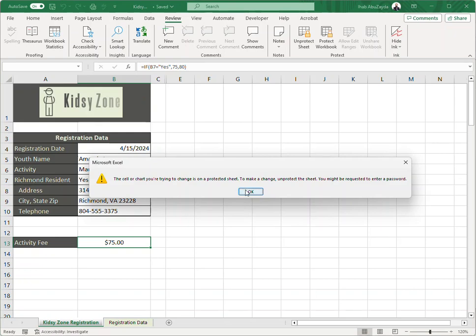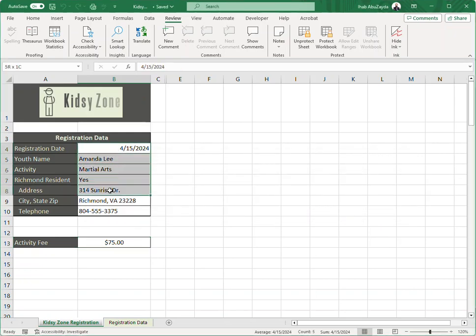They can't do that, but they can change the data here. If they want to change this from Amanda Lee to John Smith, they can do that. They can change activities, and so on and so forth. So this is very important. You have to remember to unlock the cells before protecting the sheet.